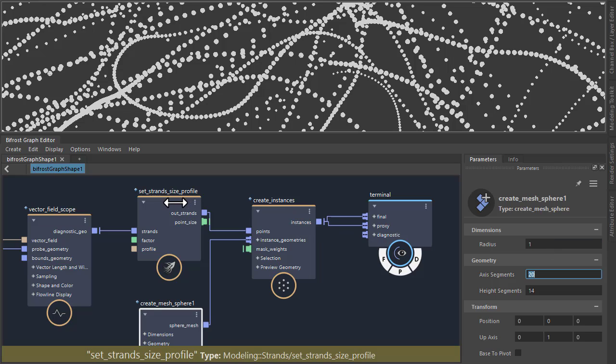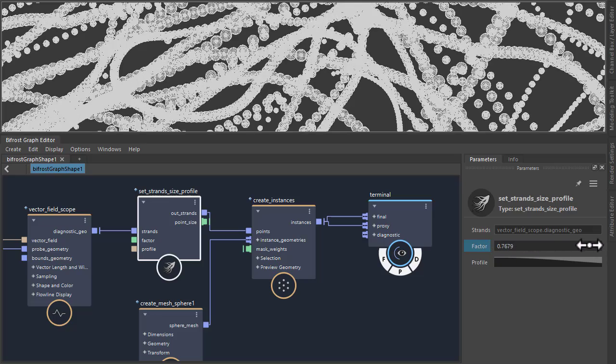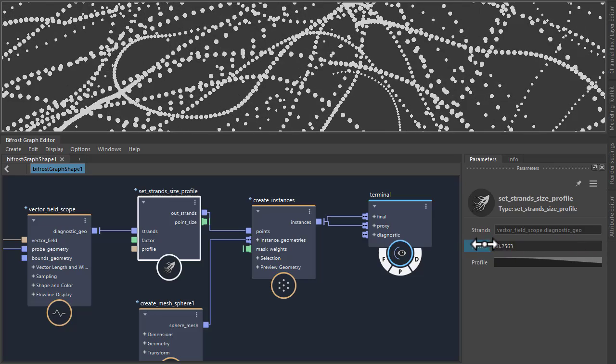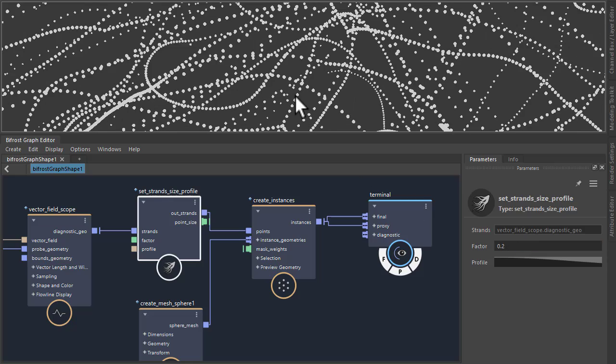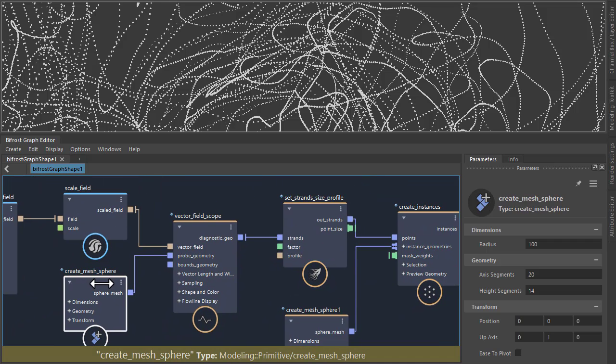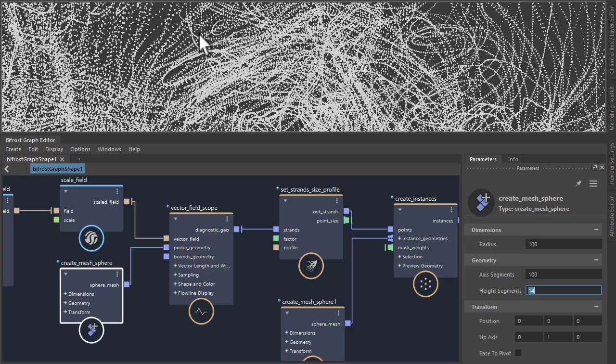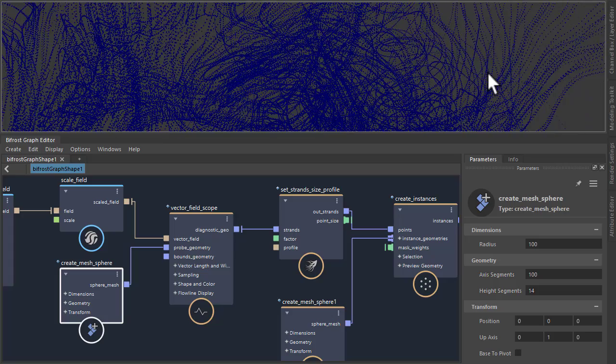Or we could also do it through the set strand profile by adjusting the factor of the strand. The number of strands is determined by the input sphere that we used for the probe geometry. So if we increase the number of axis segments, we generate more strands, which would also generate more spheres because they're instanced along those strands.